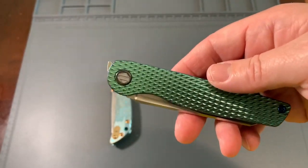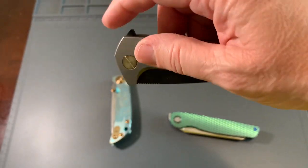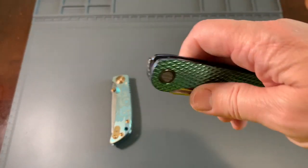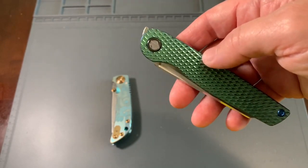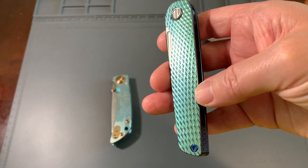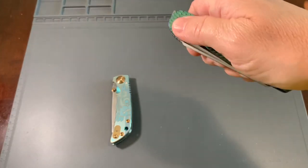Most people will buy these and sell them pretty quickly on Facebook because they don't like the flipper tab. They're used to a flipper right here, which is a natural kind of way to do it — and this is a really small one, which is nice. You're just used to doing flipper tabs like that. So with this one, you might wonder if it's a front flipper. You could do a front flipper like this, but I'm not very good at it. In fact, I just got rid of my Drop Mira that I really liked — I sold that one and traded some others so I could buy some of these knives. This is my only custom CNC machined type of knife.